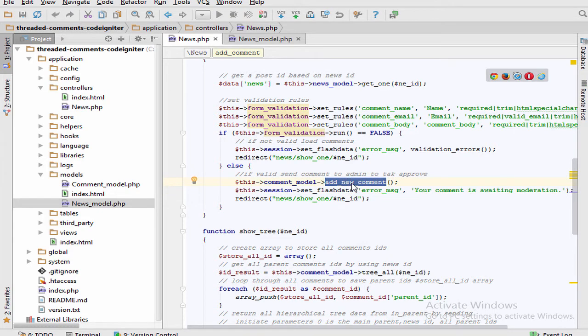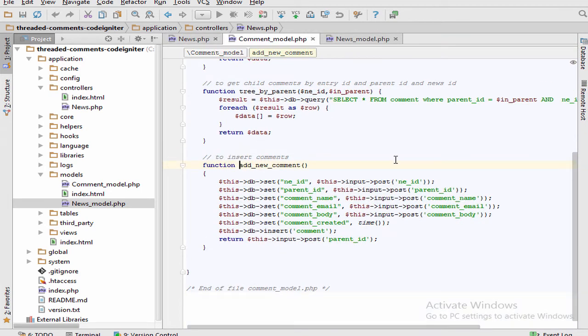We have the add new comment function in the comment model here. Let's show it. We insert the ID from the article into the NEID column and the parent ID into the parent ID column.